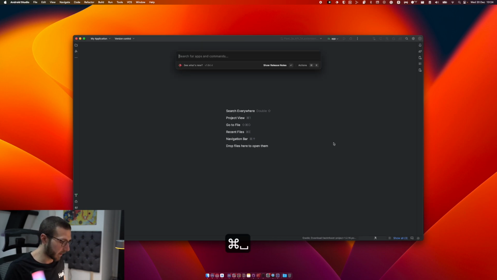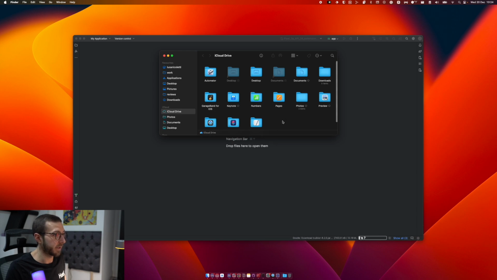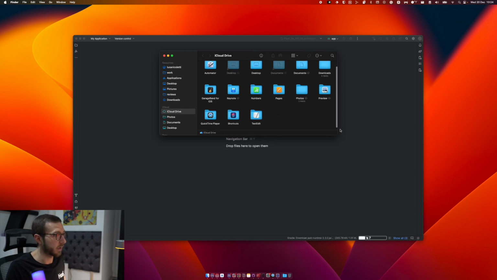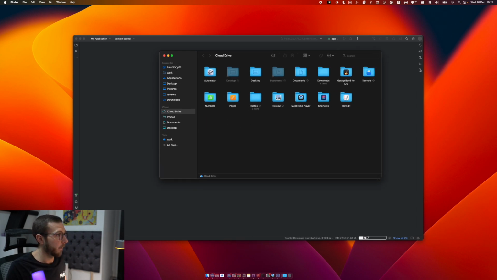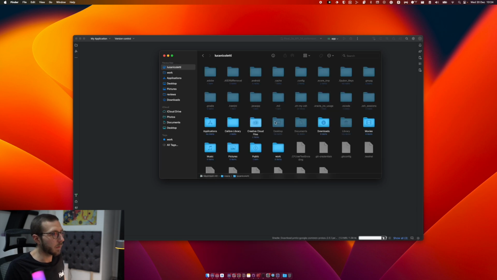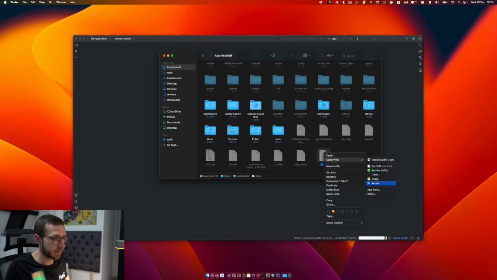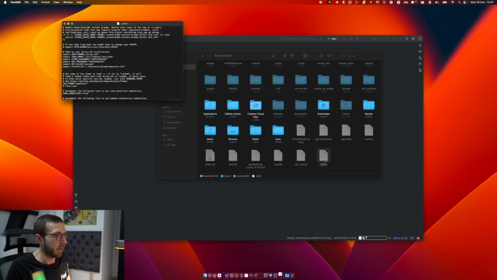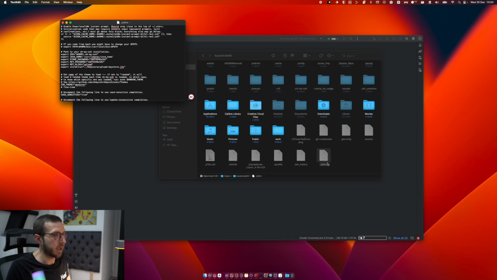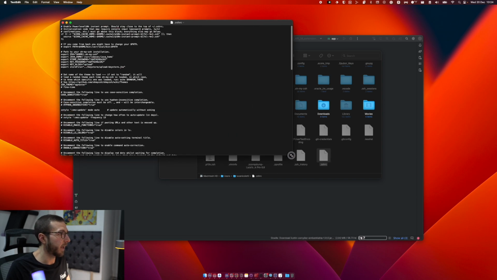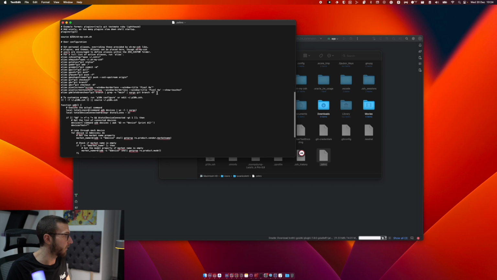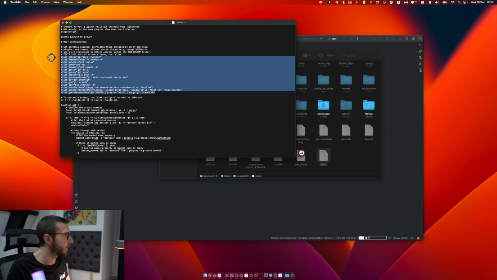Another thing I usually do, but it has nothing to do with Android Studio itself, is change and add a few things in the zshrc profile, and those are a few aliases I love to use.